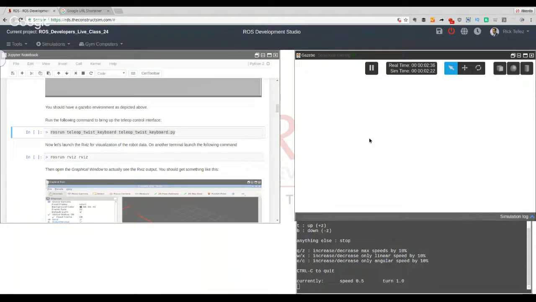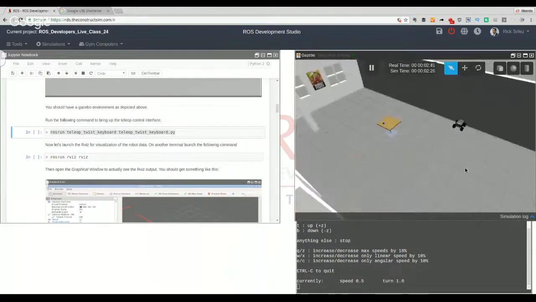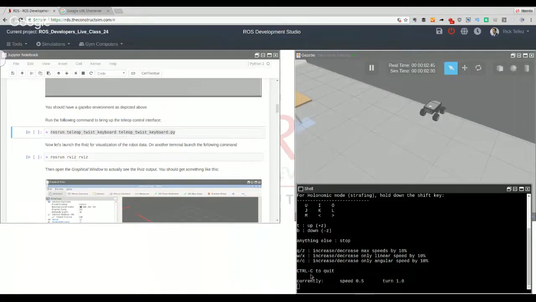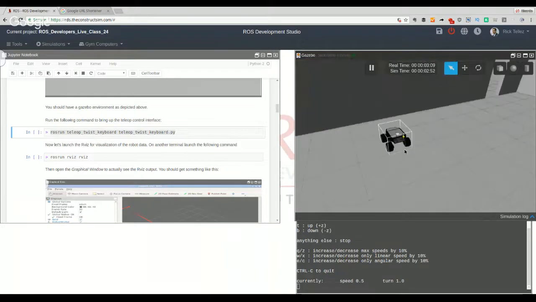You have to understand how this key teleop works, because that's what just happened to me. In order to accept the keys, you have to have the focus on the window. Remember that the focus needs to have the white prompt here. Okay, so now I can move it and issue commands. Unless you have this white thing, you don't have the full focus, so you cannot issue the commands. That happened to me because I changed the window. Okay, so far so good.